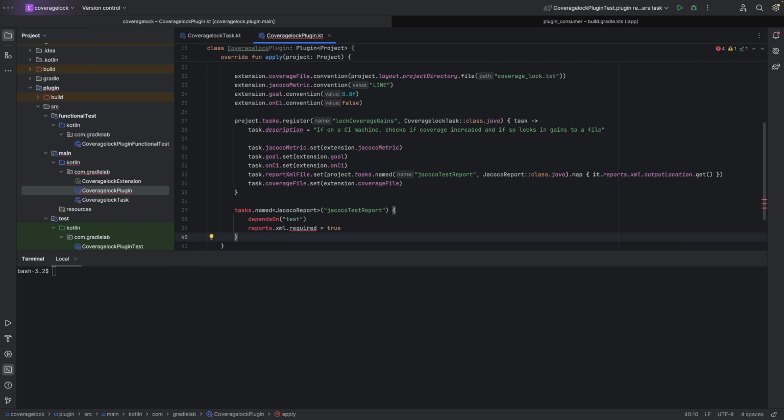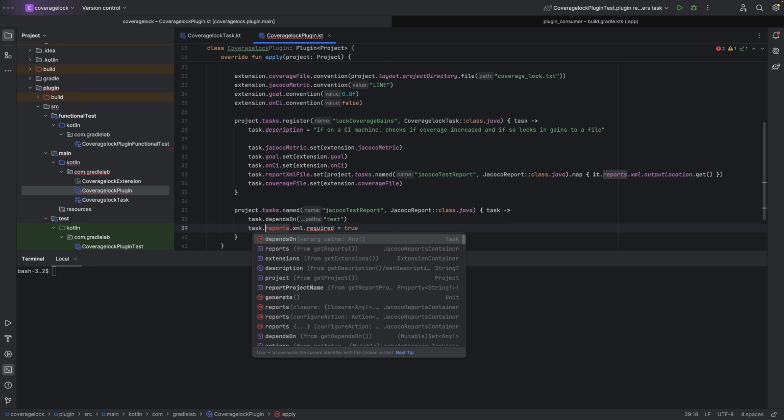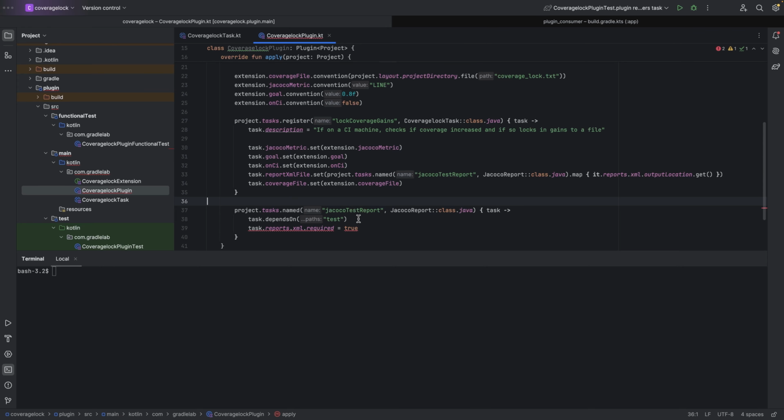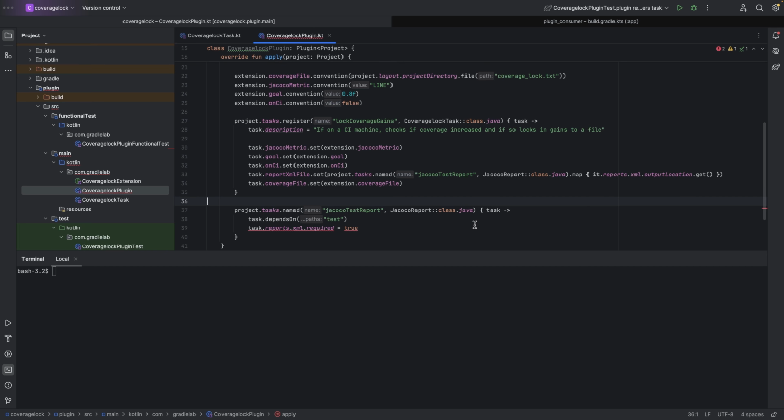First, we need to use the project object. Then we need to specify the class type in the method parameters. And we need to have a variable for the task available in the block so we can configure it. And finally, here in the plugin class, the equal assignment won't work. The variable required is a property of Boolean, so we'll need to change it to use set.